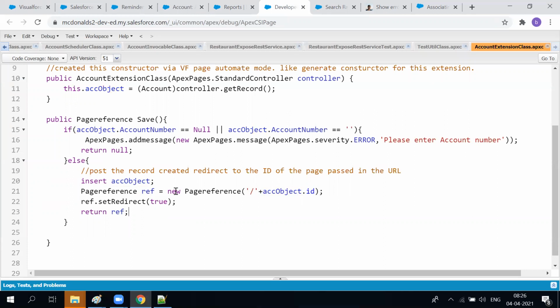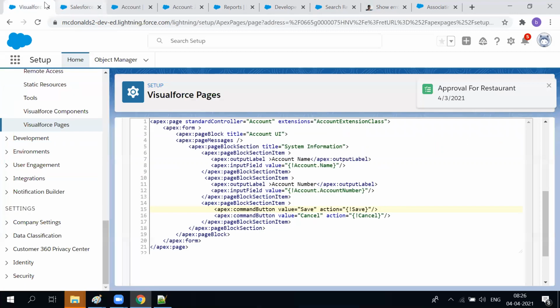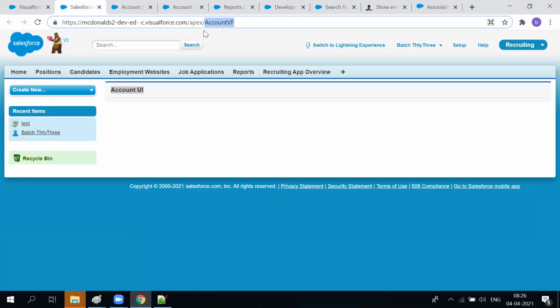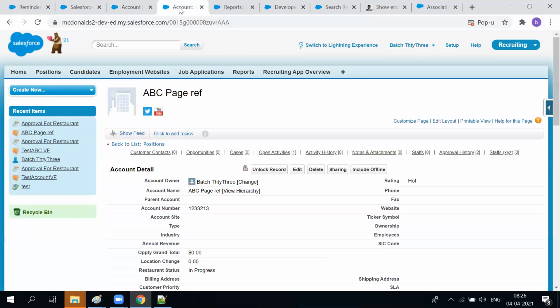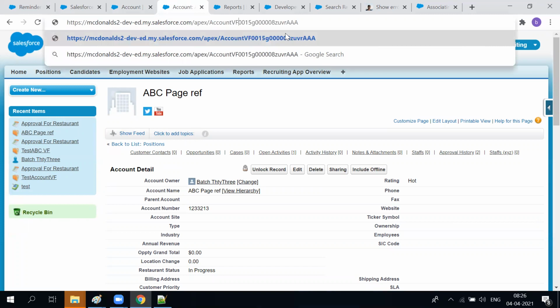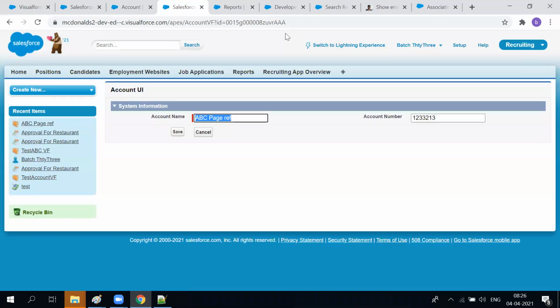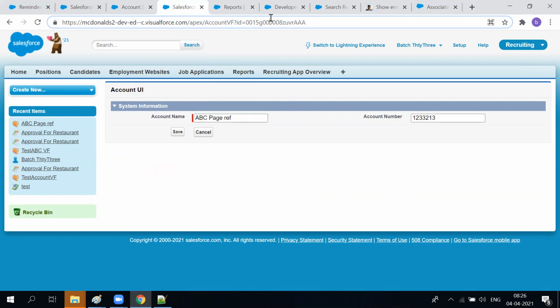Yeah. So what I want to do now is not go to the object ID, or you go to the object ID, whatever you wanted. I wanted some control here. So what is the VF page name that we have written? Account VF, right? So that to Apex class account VF. Question mark ID is equal to. Look at this. So now I'm trying to redirect to a page where I wanted to send the account page, the custom page we created, and then the ID, I'm passing the record which you wanted to pass. So this I'm going to keep in the front now.